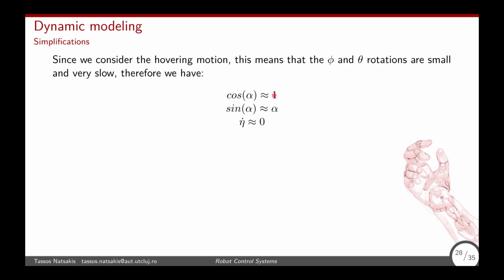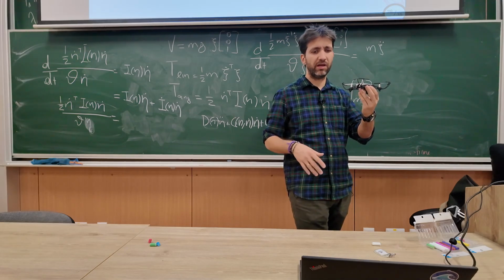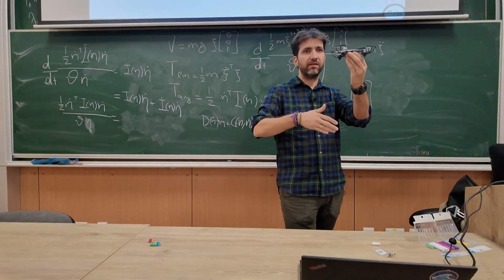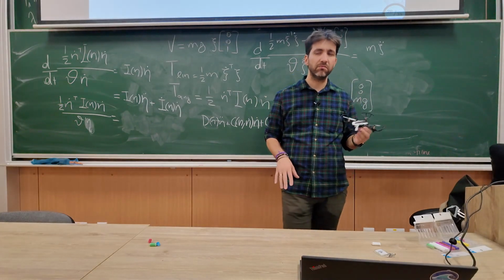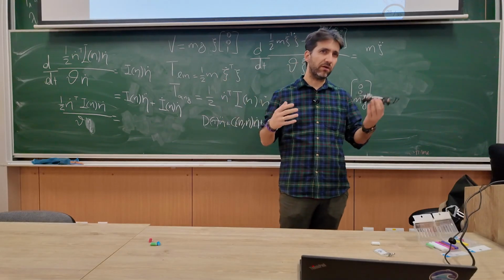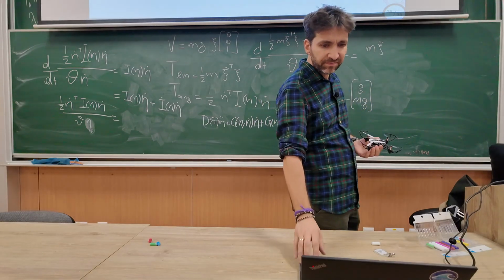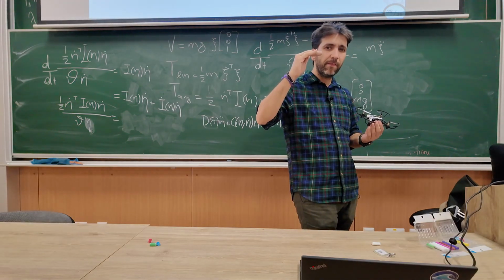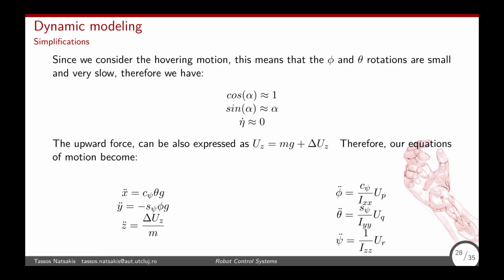Right. So if I do this linearization, this approximation, and also I consider the upward force, this is just for convenience, so we never have to write mg anymore. I consider that in order to fly, I have to at least cancel the gravity. So my uz has always this gravity included. This is similar to the gravity compensation we did for robot arms. You can think of it like this. So I know what the gravity is, so I can always add enough force to counteract it. I can calculate this delta uz, how much I need to influence so I go up and down. Whatever, this is just for convenience.